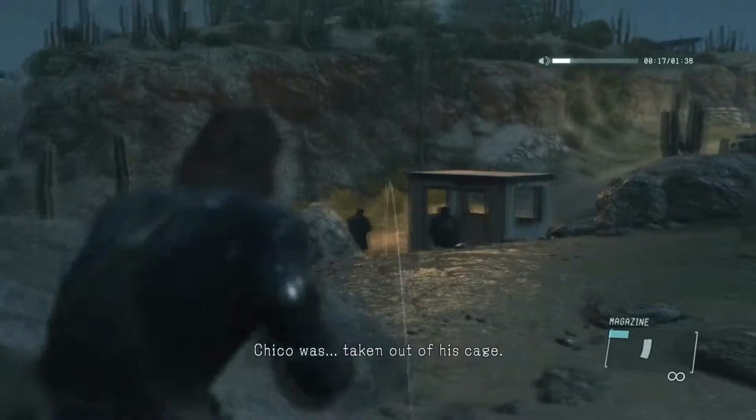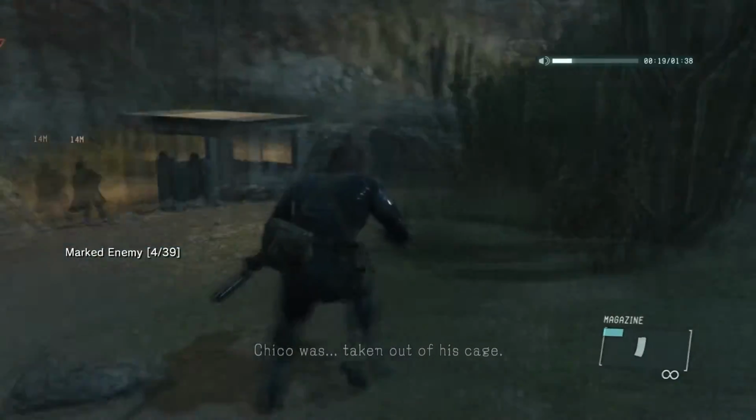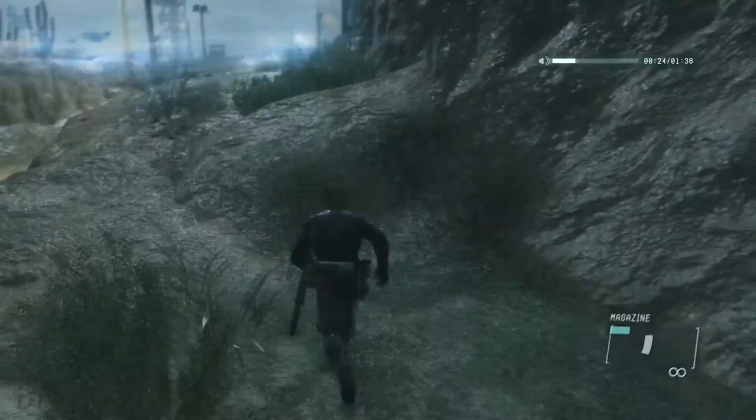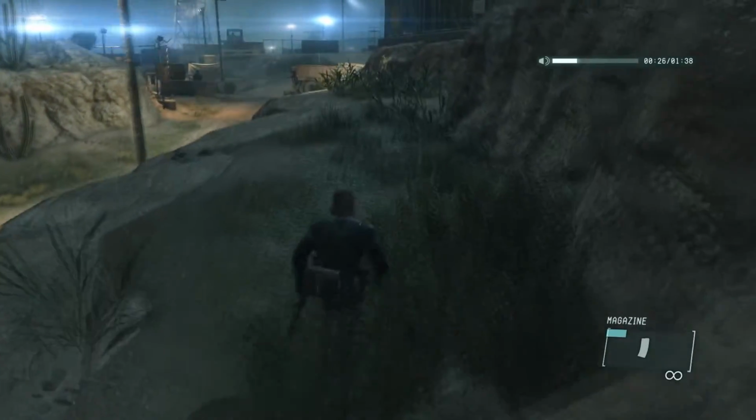Chico was taken out of his cage. Remember, it doesn't hurt to throw an extra magazine. It's just going to distract them for longer. Pause might be up ahead.